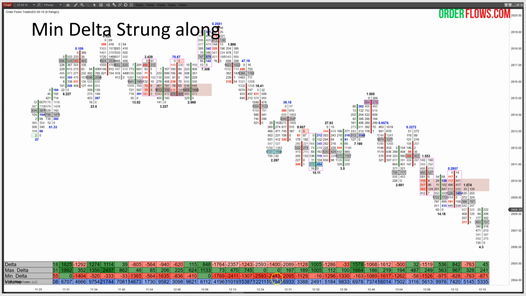2593 versus 2593 and a 0, max delta. 2443 versus 1400, 2093 versus 2089, 1129 versus 1128. So if you're not picking it up earlier on in the bar, 1769 versus 1764, 2411 versus 2357. Say you miss the strong selling up in here earlier and you're just going sideways, I think it's still a good trade to be looking to get short and catch the rest of the move down.